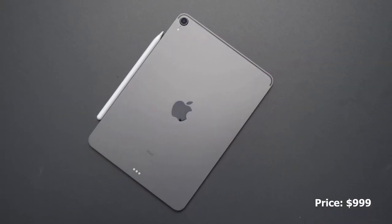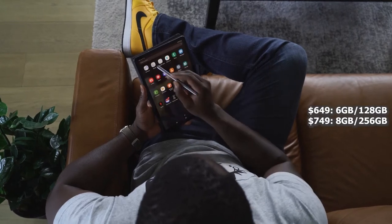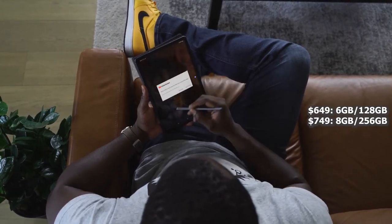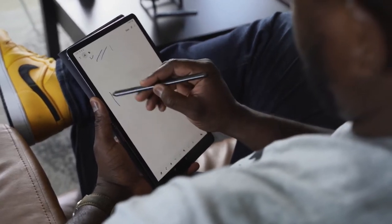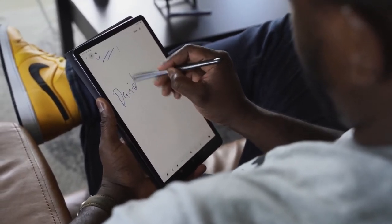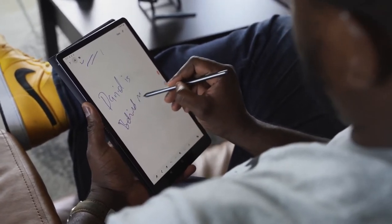Now, we know the iPad Pro 11 inch can retail for about $900. The Galaxy Tab S6 is priced at $649 starting with the 6GB variant and goes up to $729 for the 8GB variant with 256GB of storage. That's how much you're going to pay for this with that kind of performance you're getting there. I think that is really, really cool.